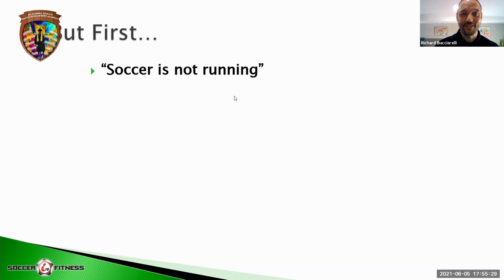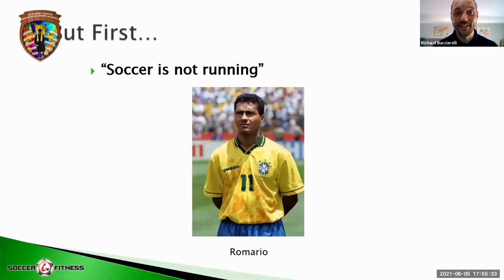You might not guess this one, because it depends how old you are, but this is who said it. His name is Romario, and I have to tell you, a lot of times when I do these presentations, I always revert back to the players from my generation, because that's when I had nothing else to do but watch soccer and play soccer. So there's great players now, but this guy, not everybody knows about him, was easily one of the best strikers in the world for a very long time in the 90s, and won a World Cup for Brazil, 1994. And he didn't really like to run a lot, and he didn't run a lot, but he scored a lot of goals.